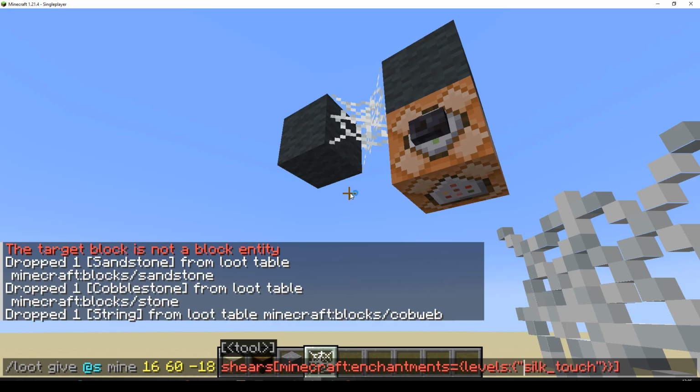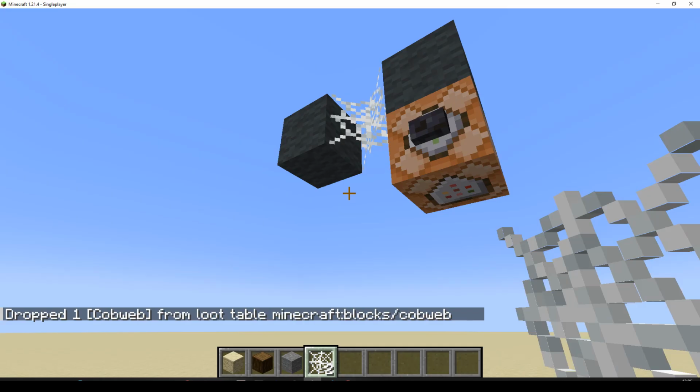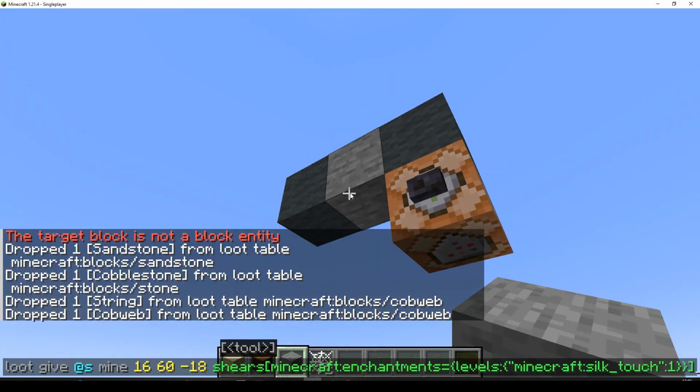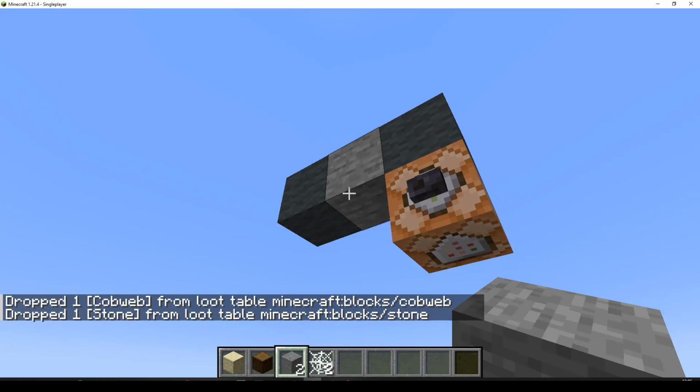We should be good. Let's use the namespace minecraft:silk_touch with a level of 1. Now you see that time I got the cobweb. And does it keep stone happy because stone only cares about silk touch? Yeah, we got the stone. Okay, so we fixed that problem.